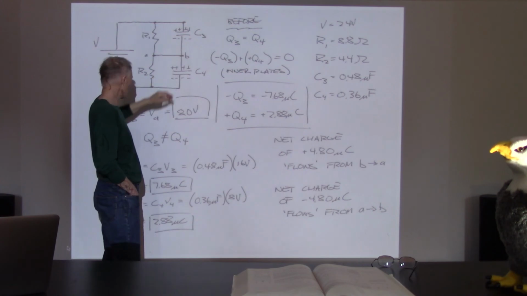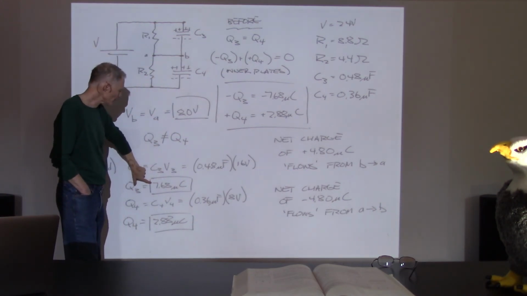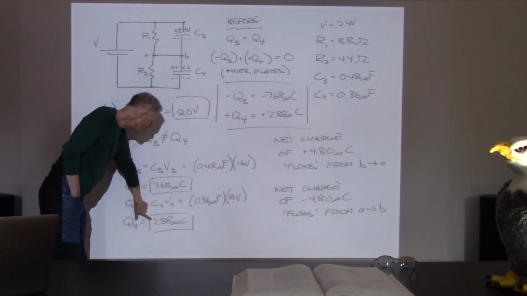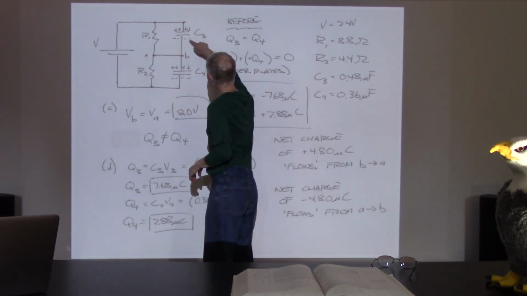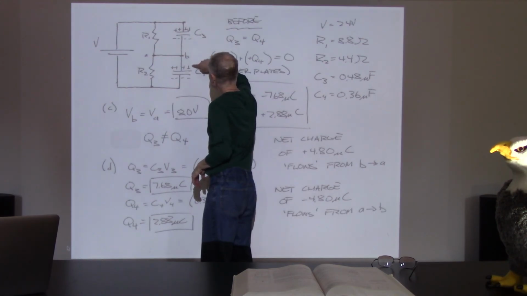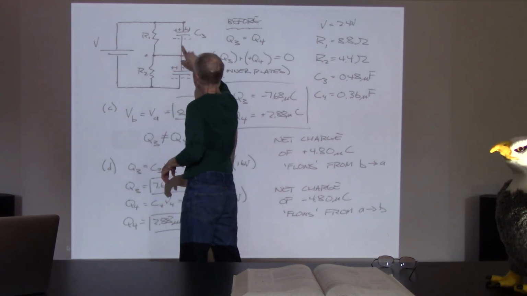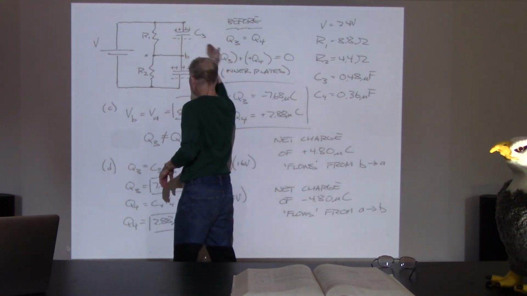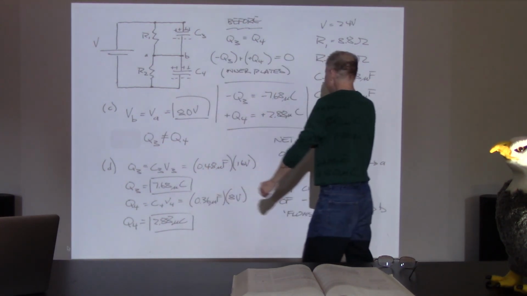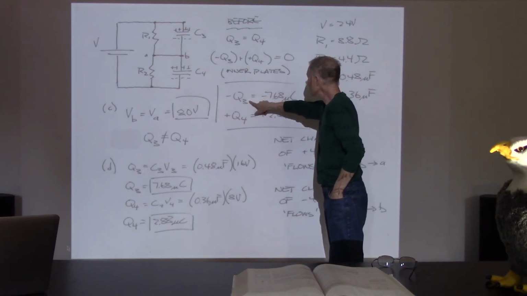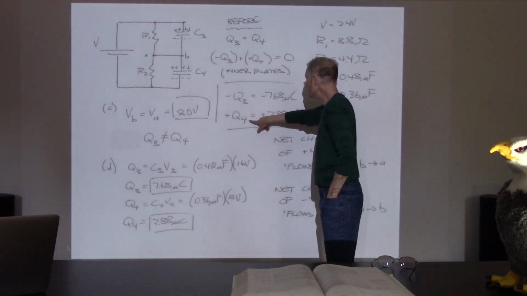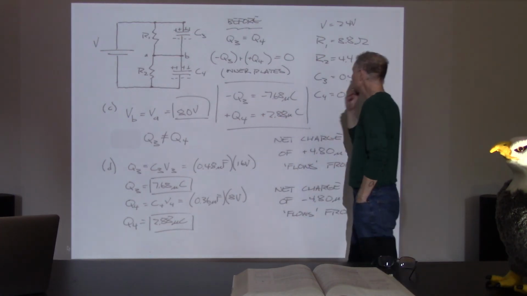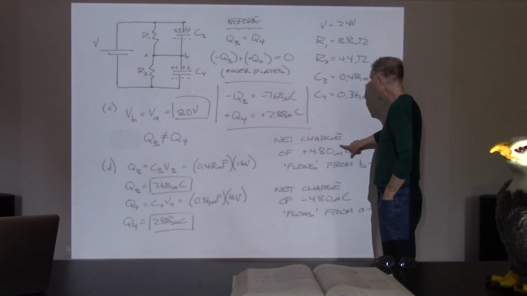So the inside plates, these two, balanced out. Well, they're not going to do that anymore because Q3, with this new voltage, is at 7.68, Q4 is at 2.88. So again, looking specifically at these plates right here, because they want to know how much of this charge goes away, that negative plate on capacitor 3 is going to become negative 7.68. Capacitor 4, the positive plate, is going to become 2.88. That's a difference of 4.80 microcoulombs.